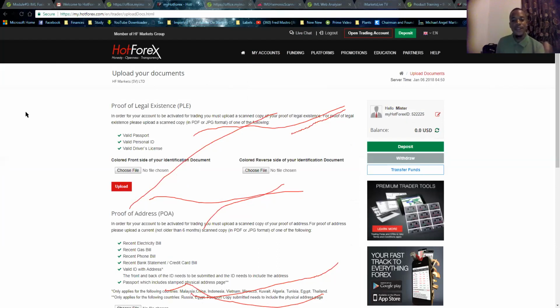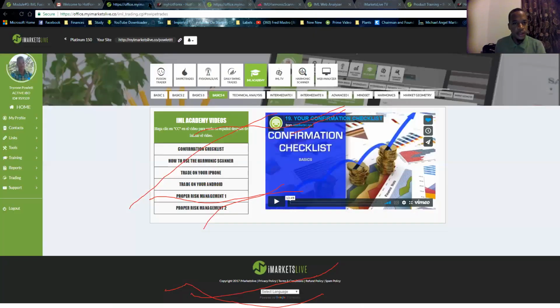You actually have to have your verification documents already approved to open two live accounts. So you're just going to go over that process and create a separate account for swipe trades, the reason being that on the Fusion Trader, the master trader can open as many trades as they like. So it can actually cause you to get closed out if you have too many trades open and you have a small account size, right? So we're just going to move on swiftly. You now have two live accounts open, one for the Fusion Trader already running and making profits, and the next one you can use for swipe trades, right?